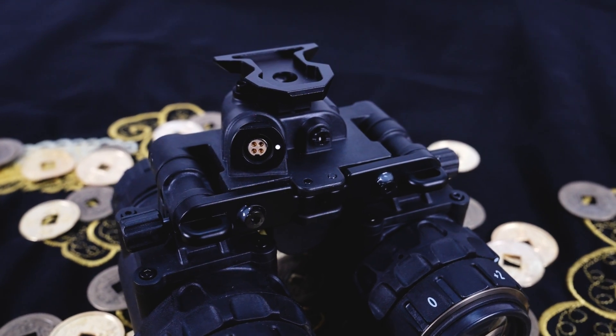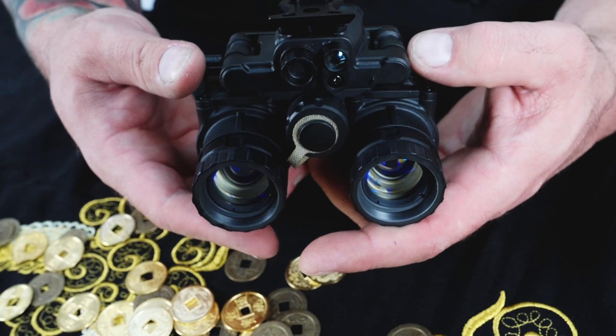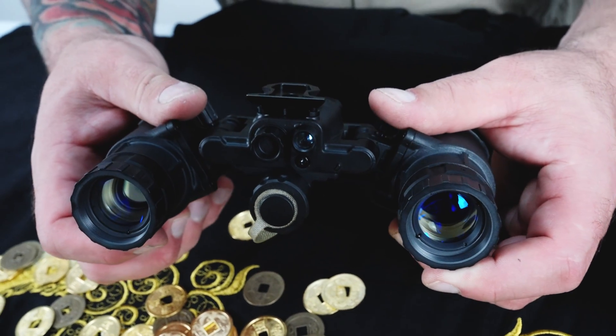It also has a provision for a remote battery pack — if you want to run a battery pack, you can plug it in right here. It's in a convenient place that will also allow the pods to articulate up a little further than the 31 Alpha or the 1431. That is a Fisher style port, so it'll work with any of your L3 style cold weather battery packs, the Argus one, any of them that have a Fisher connector for the night vision system side of the cable. This does have independent pod cutoff — when you flip these pods up, each one will turn off as you roll them up. It also has an auto-off function when you stow it over your head, so that's very nice.